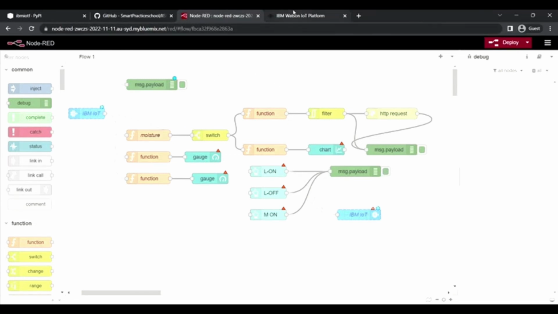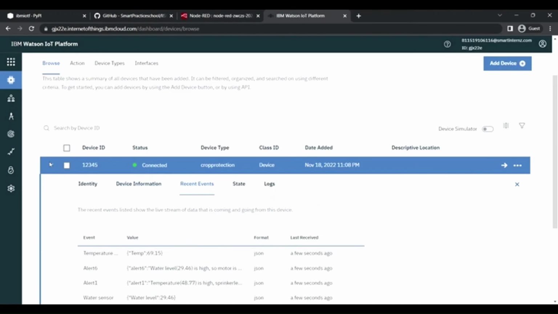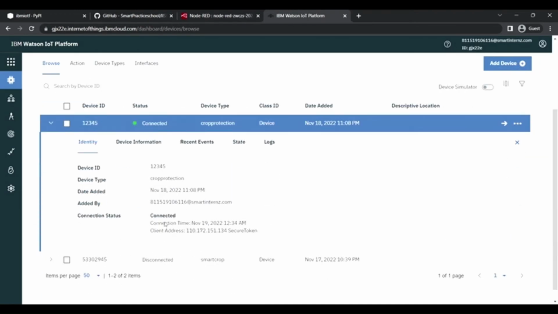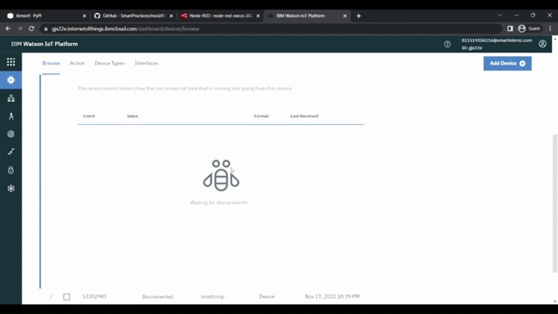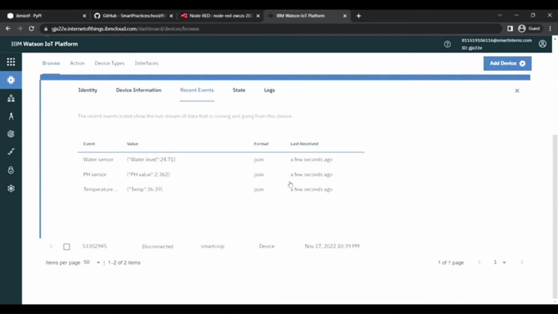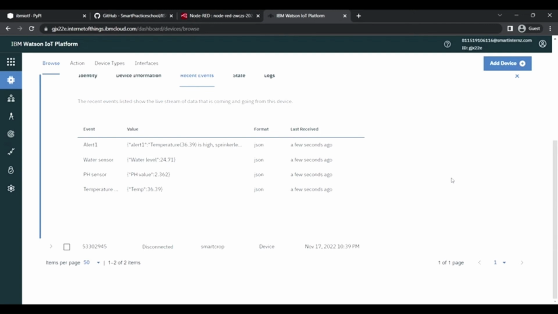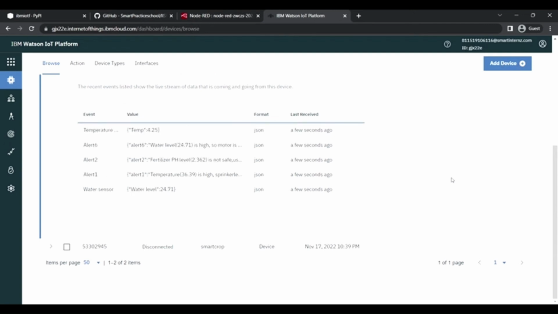The Python code will act as an input, which will be connected to IBM Watson through the device ID and type, and then we will get the required information like temperature, pH level of soil, whether there is any animal attack or not, and the moisture level in IBM Watson at the regular interval of time which we mentioned earlier in our code.